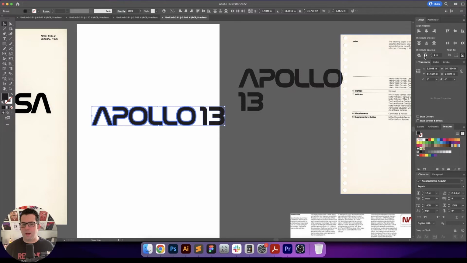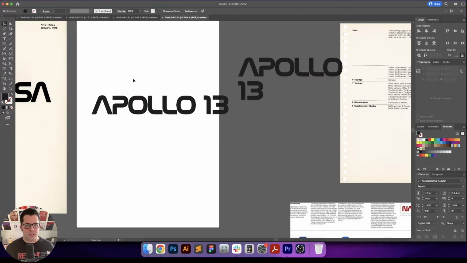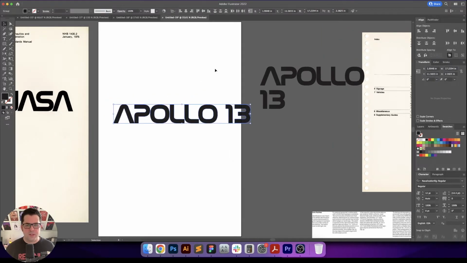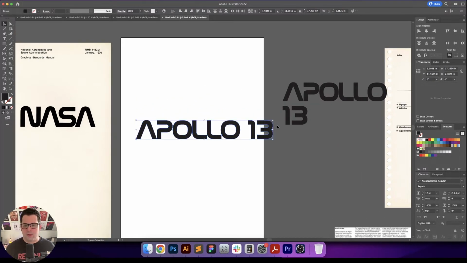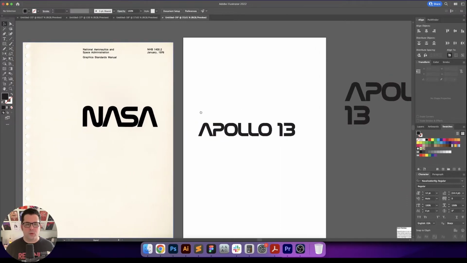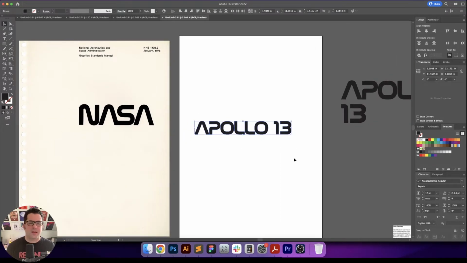And we want to push that out probably about an inch or so. Since all of the letters are really close together, it's okay to push it out a little to reduce the amount of space that's there. So we're probably going to do that. The only downside is if we have it all on one line, we're trying to match the aesthetic of this old graphic standards manual right here.